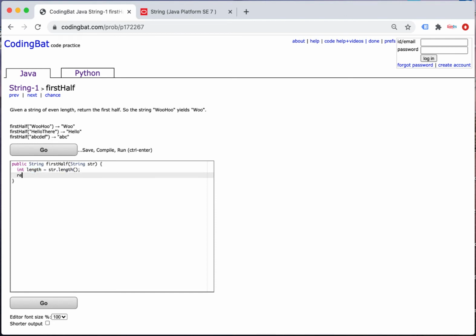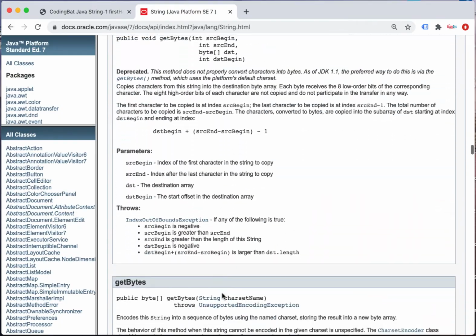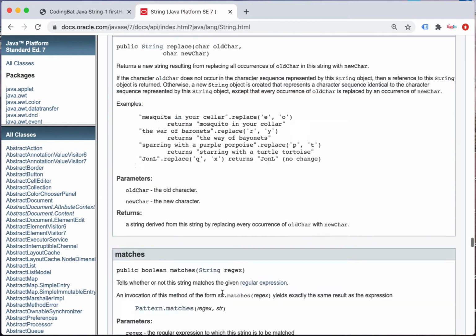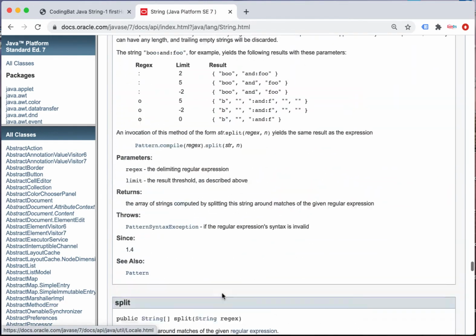Then I'm just going to return, I'm going to use the substring method on str. This is what I want to break up, right? The guy that came in. So I'm going to call substring on str. Let's just take a quick look at substring. You need to be very familiar with how to use the Java API over here and finding the right methods and how to call them. So I'm going to just keep doing that for each one that we need to call.